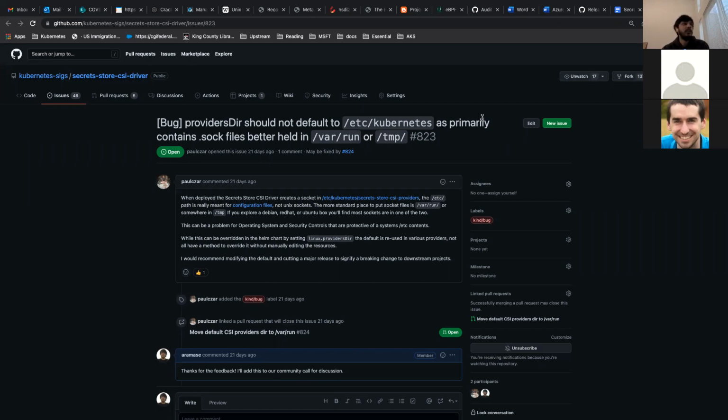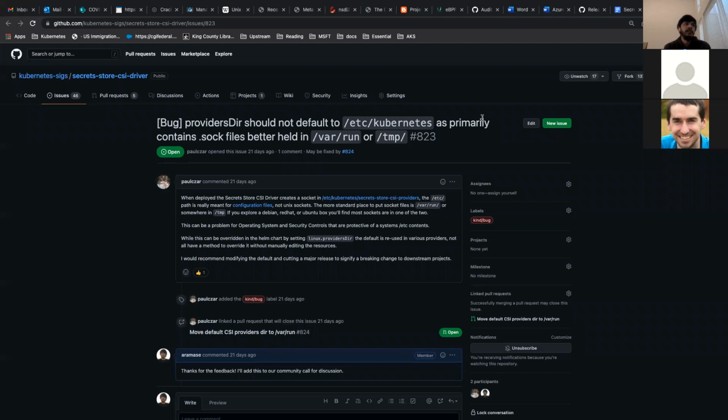And then the issue that they opened was, in general, we should be using var run for placing the sockets. One thing is today we allow this value to be configurable in the Helm chart. So if a user wants to change it, they can change it in the driver and then also make a similar change in the provider to be able to place the socket there.